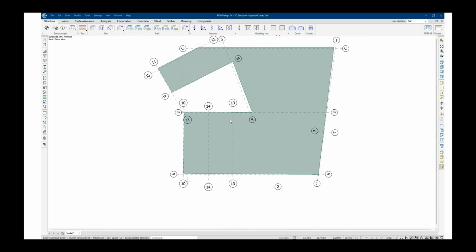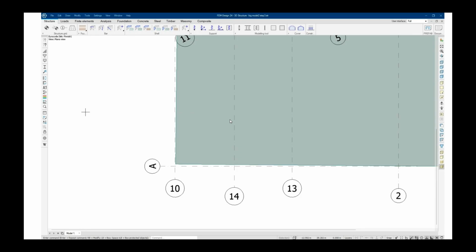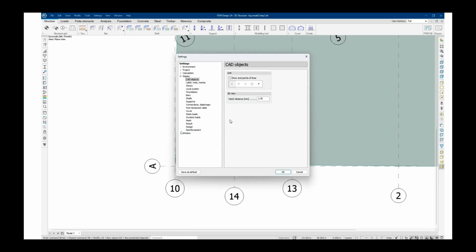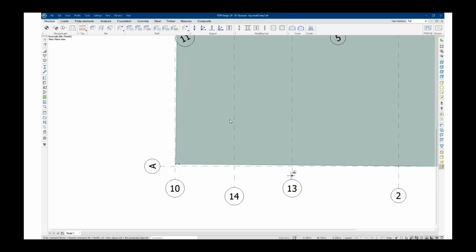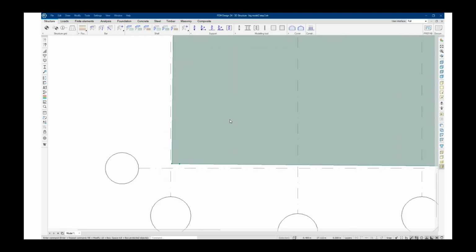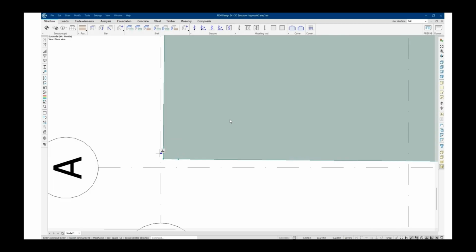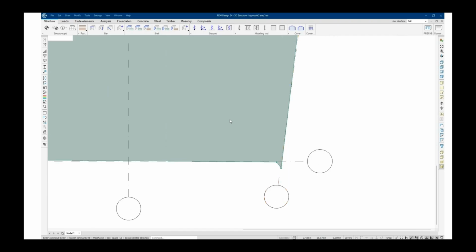By the way, I always like that you see those corner points. It's a good technique that if you go to the settings of the software, and in the CAD objects part of the display you set the corner points visible, so you can see a small dot where there's a corner point. And this small corner point is the issue. Both of those corner points will be stretched to the same master reference place. So if you move this corner point a bit further away from the corner, it probably works.